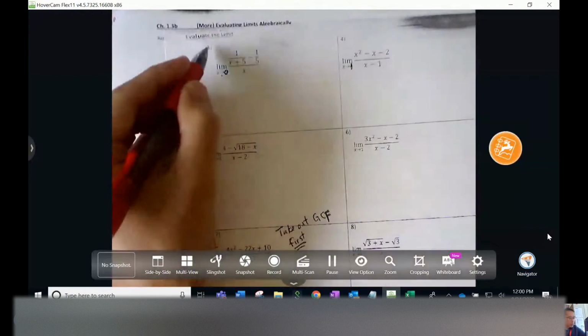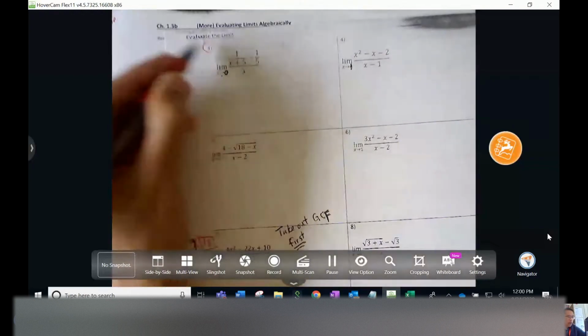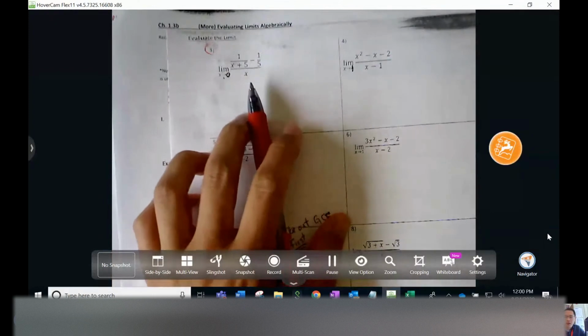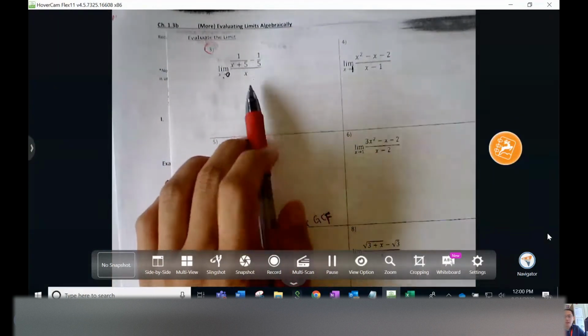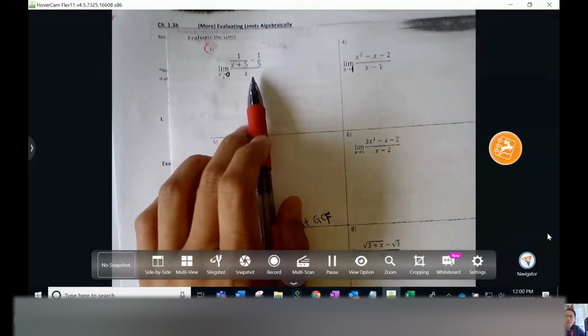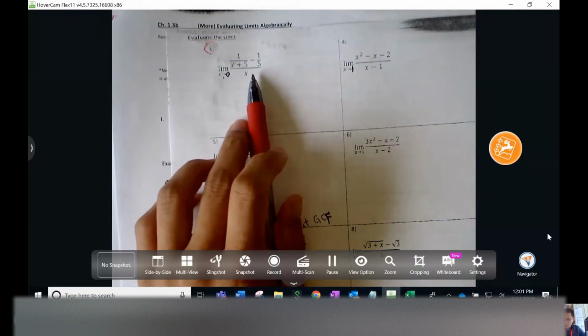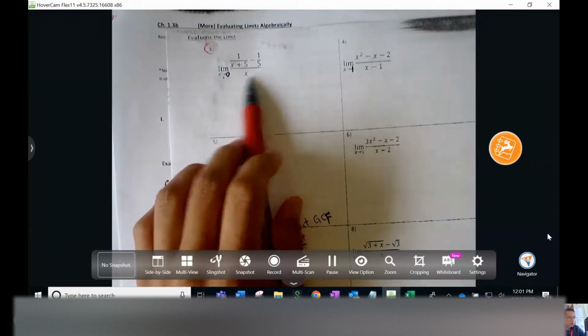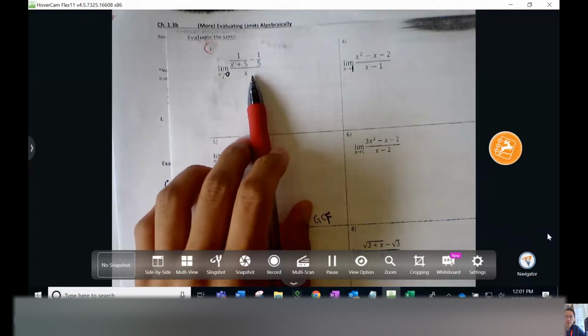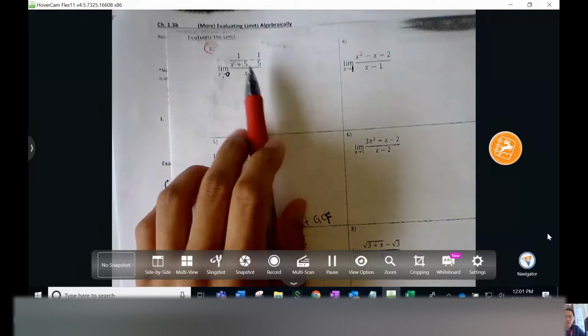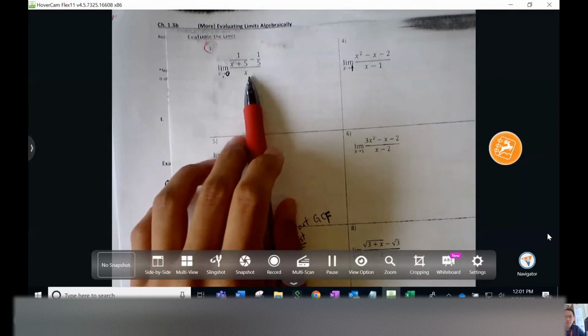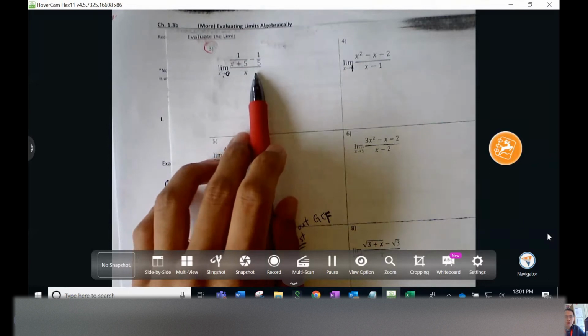So a couple of things I want to point out. If you look at the key, the way I worked through the complex fraction problem is I found the common factors and I distributed that through. But this year I'm trying to go through the common denominator method just to see if it's more straightforward. So if you want me to go through number 3, you can stick around. I can go into your rooms and show you if you're having trouble with this one and the key doesn't make sense. I want to make sure that if you're going through the method, you're being supported if you're struggling with that.